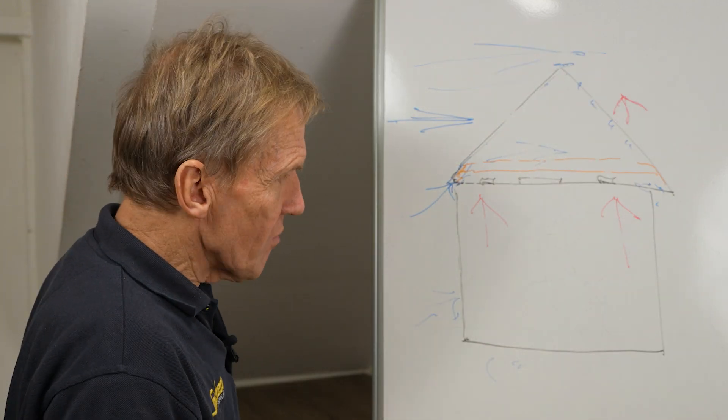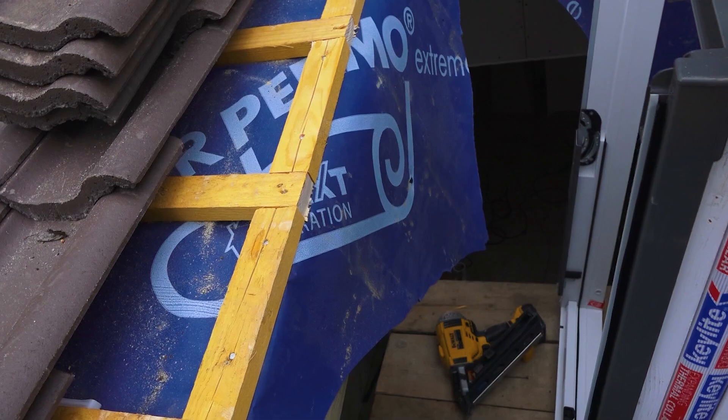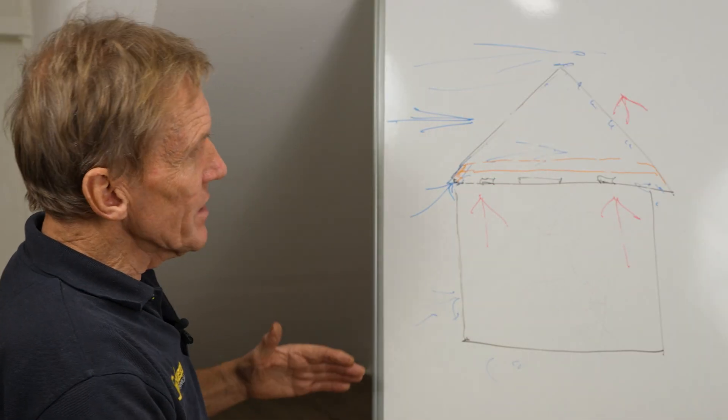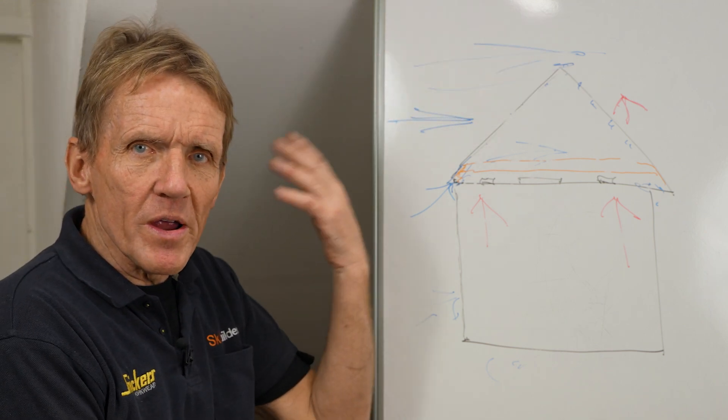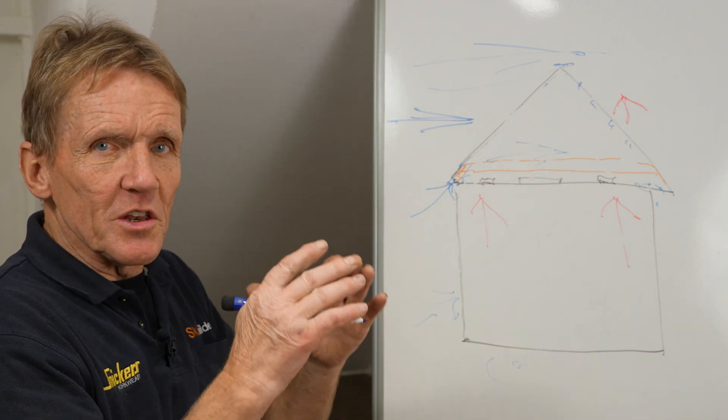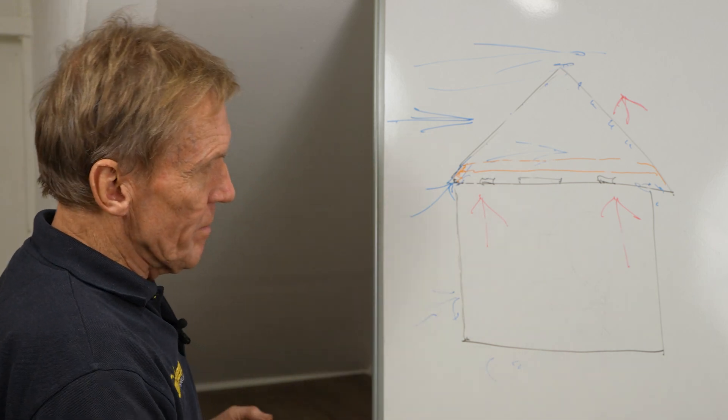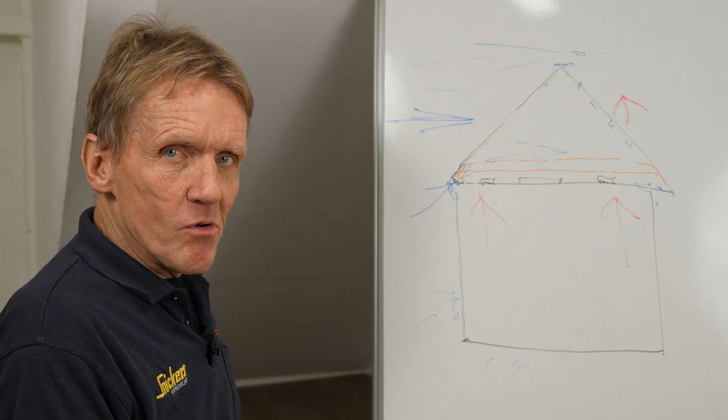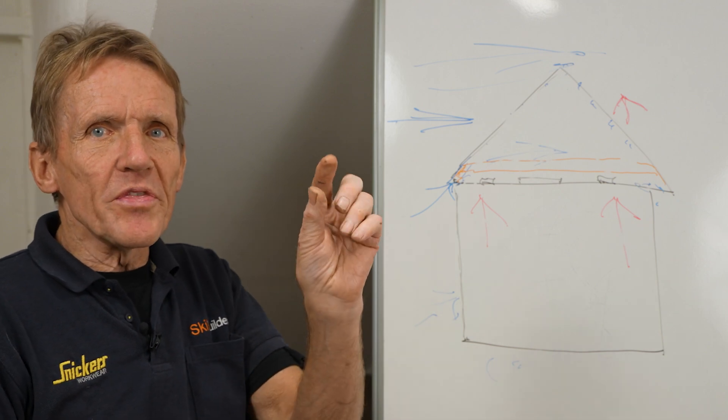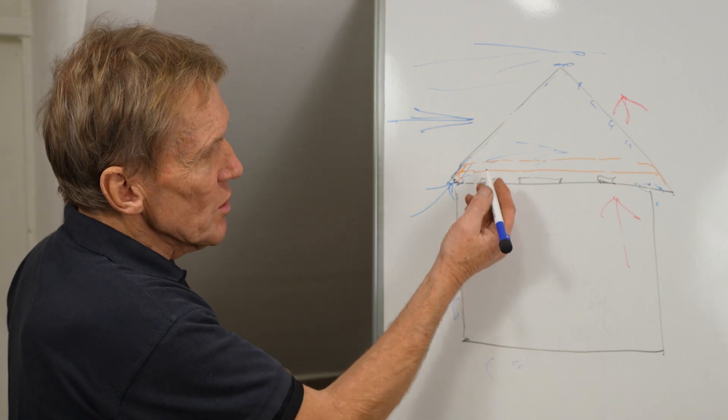The problem is that not all membranes are equal. Some of them have a higher resistance to moisture than others. The membrane is great because it's supposed to stop windblown rain and snow and things like that from getting under the tiles and leaking down into your loft. But they also need the moisture to escape through them. The measure of a good breather membrane to me is one that's made up of different layers, maybe three-ply, and the idea of that is you've got this wicking surface on the membrane.